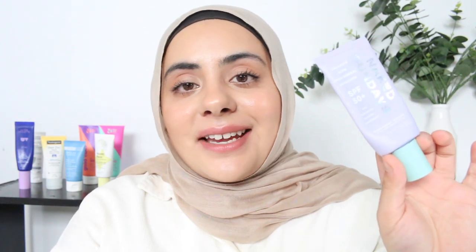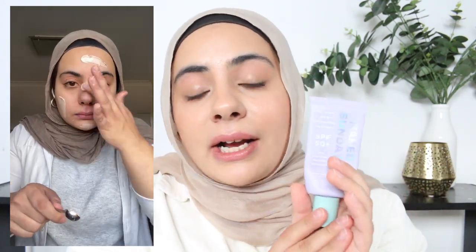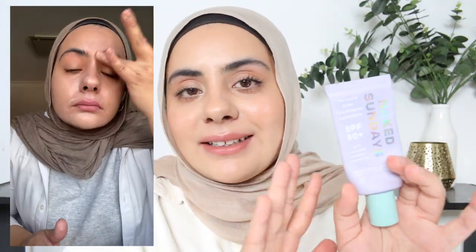My top pick is the Naked Sundays Collagen Glow Mineral Sunscreen. The texture is a thicker cream — very easy to apply and feels like absolutely nothing on the skin, and of course no white cast. The reason this is my top pick is because I really enjoy the finish. It's a collagen glow sunscreen, so it leaves the skin with a really nice glowy finish — not too glowy, a very moderate glow. I prefer a glowy finish with my dry skin since my skin doesn't have any natural glow, so that's why I prefer glowy finishes. This one gives me exactly what I need, plus that nice blurred effect and evenness. It looks really nice on makeup-free days and also wears really well underneath makeup. I don't have any issues with any of these top four in terms of peeling or wearing them underneath makeup.